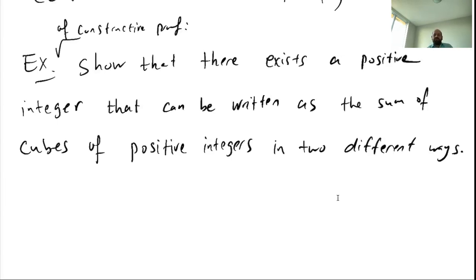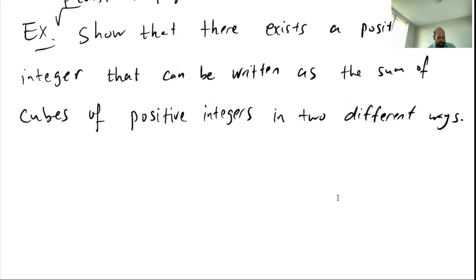So we can try to construct such an object by just checking one by one. But of course, it's hard to do it without a computer, right? With a computer, you can do the calculations much faster. But without a computer, you have to do, for example, 9 is 1 plus 8, but cannot be written another way. Then you can check 10, whether it can be written as a sum of two cubes or not, and if yes, is it one way or two ways, right? But with a computer, you can check this fast.